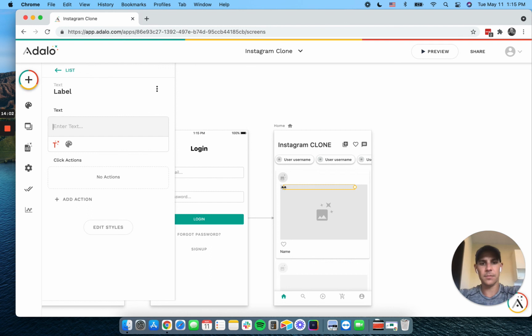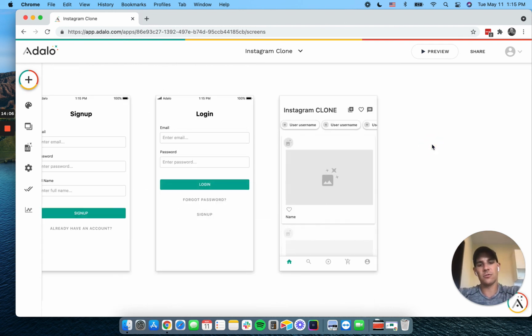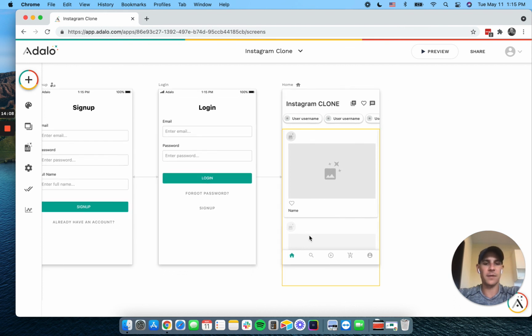I can't get that to work, but you guys get the idea. I mean, we literally fly when we develop this stuff. I think that for us to build a full Adalo Instagram clone would probably take an hour. This little home screen, including the setup, took less than 10 minutes. Well, it took 15 minutes from now, but if we had everything set up in advance, I think we could have done it faster.